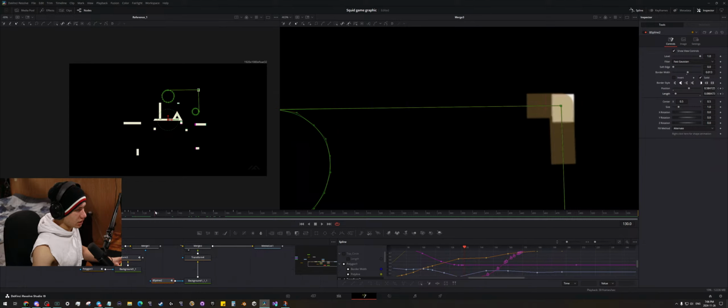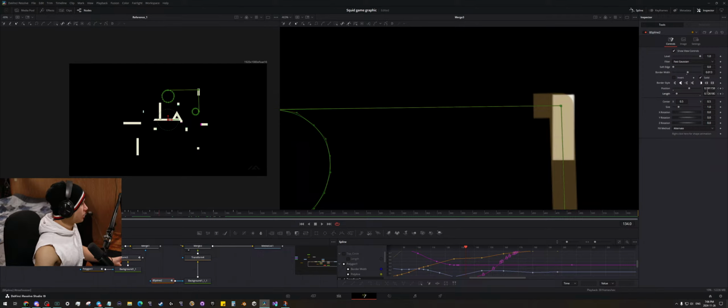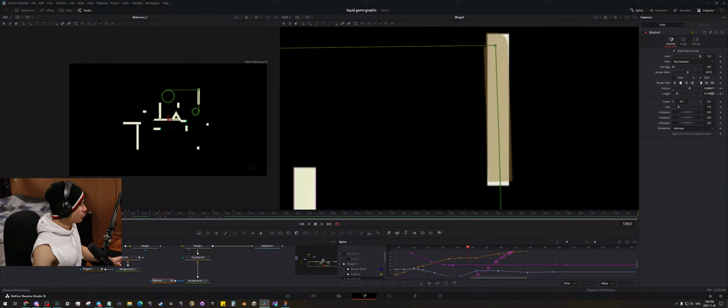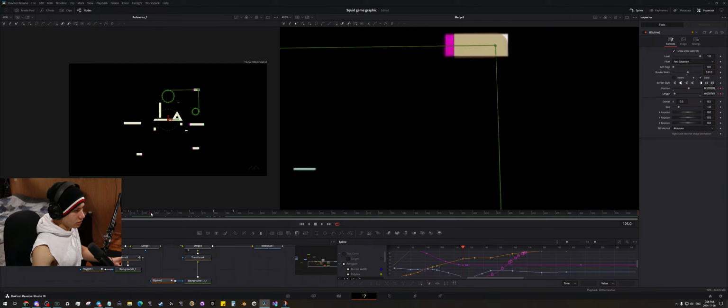Then once this is in, this one's a big one. Position, and gotta really pull the length in. Position and length. Let's see. Yeah.